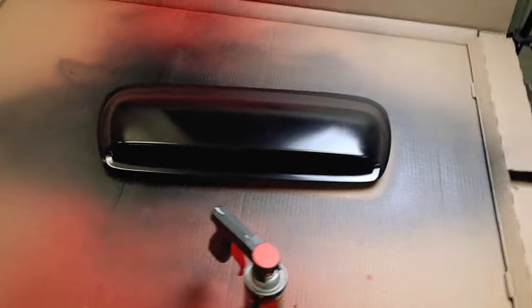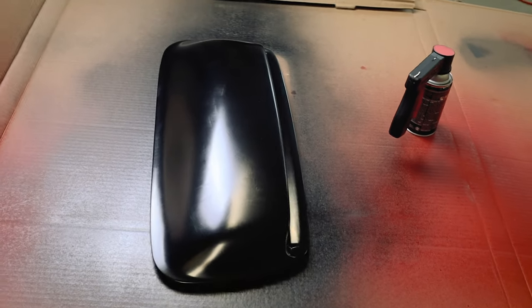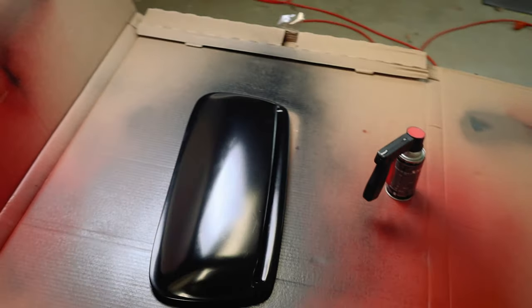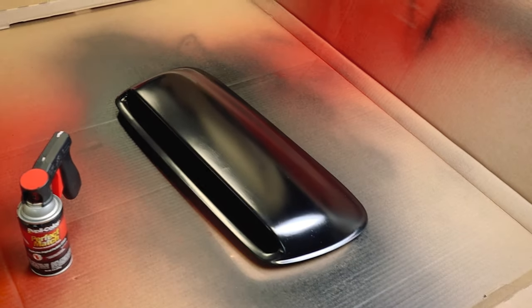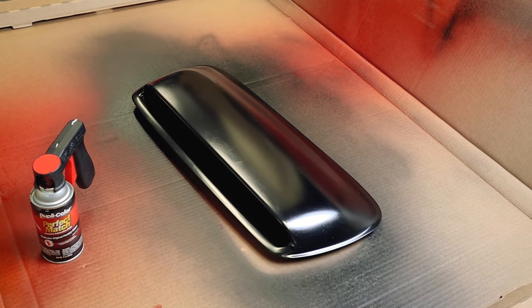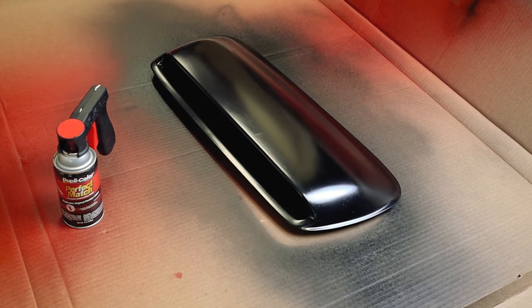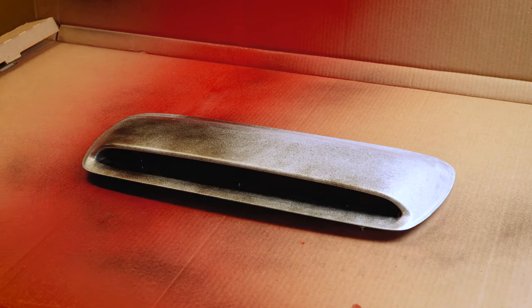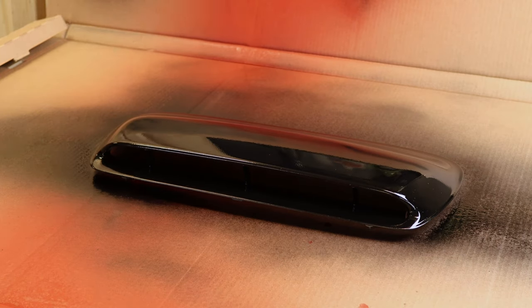A rattle can job is looking alright — it's cured for a little while. I'm sure this is not going to be my best paint job ever. This is one of my first rattle can jobs for a car, so I don't think this one's going to turn out amazing, but it should keep the scoop looking better than the red one that came with the car and better than leaving it silver. I can maybe respray it and do a better job later. The base coat is on, so now we're going to do some clear. My goal is not to do the best job possible, but to see if I can do a decent job in not much time. I frequently do this when trying out new methods — if a decent job lasts a while, I usually learn enough that I can do a really good job when it's time to replace the first try.